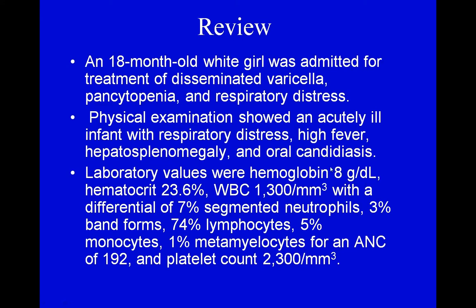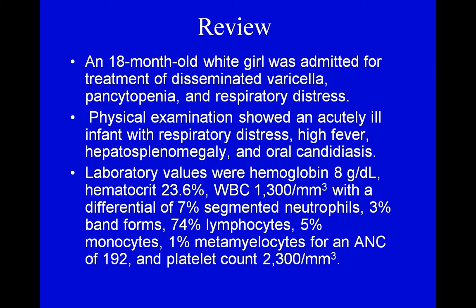A normal hemoglobin for this little girl should at least be 12 to 14. So her hemoglobin's low. Her white blood cell count is low. It should be 5 to 10,000. It's only 1,300. In her differential, she has a low seg count. And the bad news is, if your segs are low and you're fighting an infection, we'd love to see a whole bunch of bands. And we don't see that on this little girl.